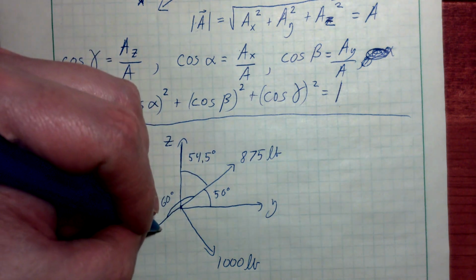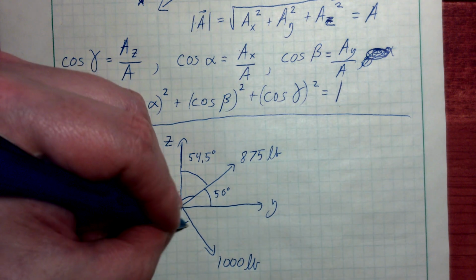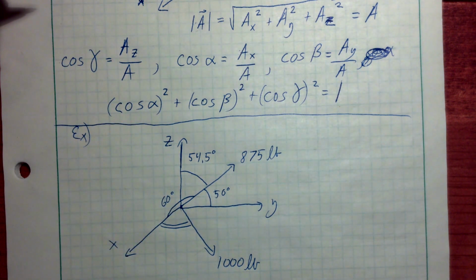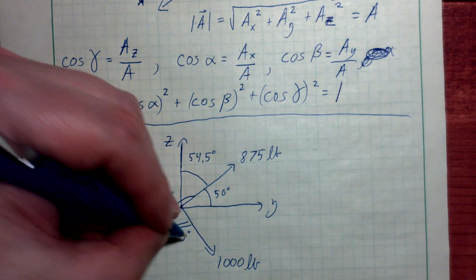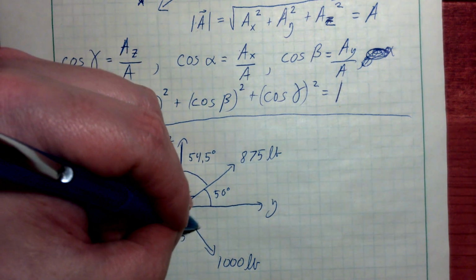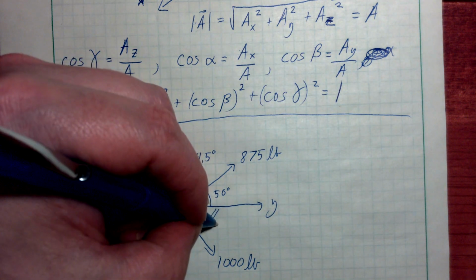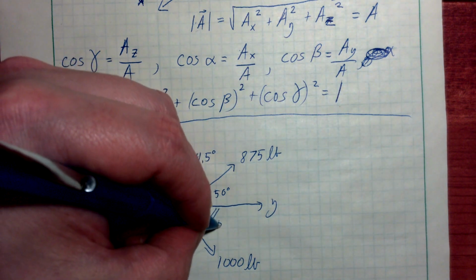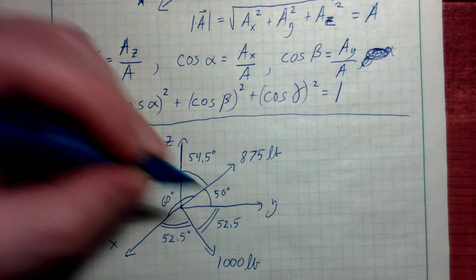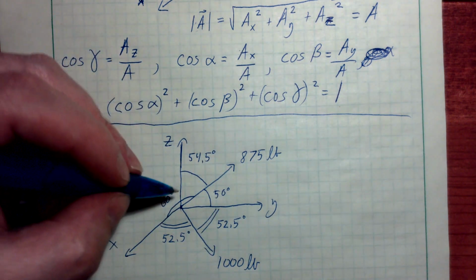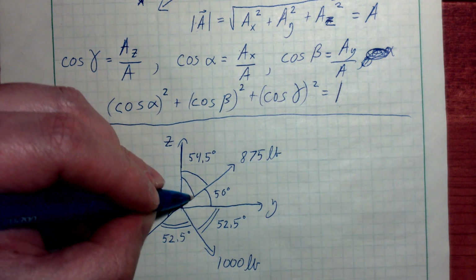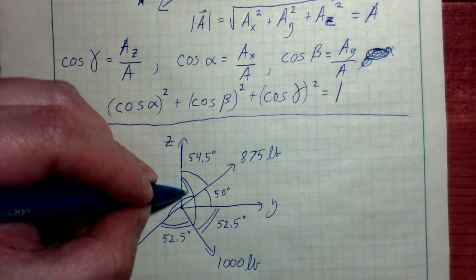Now let's use double arcs to describe this other one to differentiate them, make them easy to tell which one's which. The alpha on this one is about 52.5 degrees, same as the y, so it's right in between the x and the y, 52.5. And one might say, Steve, if it's halfway in between, wouldn't it be 45? Well, it would be if gamma was 90 degrees, but gamma is not 90 degrees.